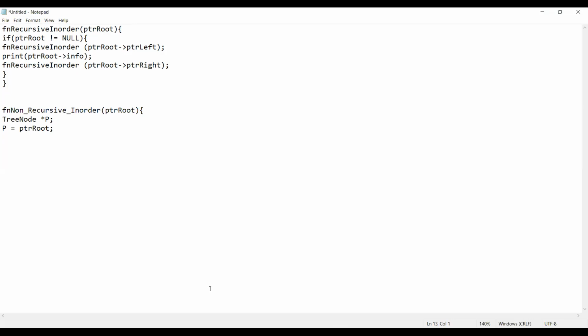Okay. Now after that we have to initialize the stack S to be empty. So I have to write down this thing, initialize stack S. Then we have to use one while condition, while the stack is not empty or P is not null, then we have to perform the operation. So here we use one logical operator. So I have to write down this thing. Okay. And if any one condition is satisfied, then we have to perform the following operation. And inside this, also we have to check while P is not equal to null. So I have to write down this part.